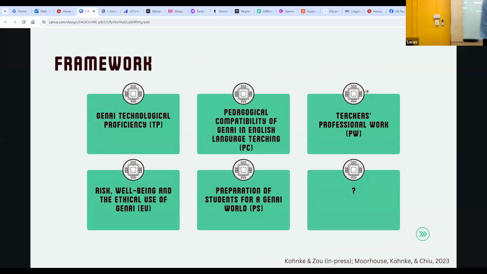Quick framework that myself and my colleagues came up with. In this framework, we propose that teachers should have 5 things. We propose that teachers should have Gen AI technological proficiency. That means teachers should know how to use a variety of tools.